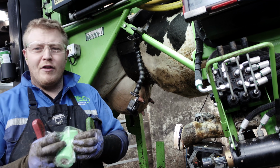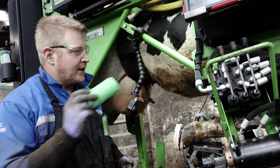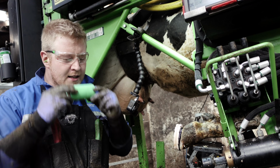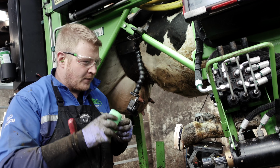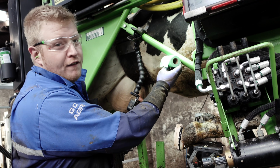I like everything to match, so I thought I would try and get some bandages to match the crush. So there's 40 shades of green apparently. So the crush is one shade and the bandages are another, but it's not far away.